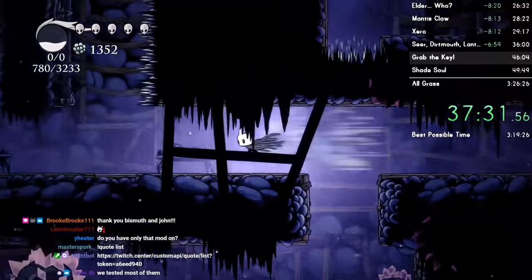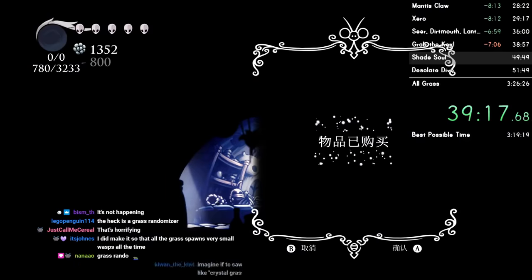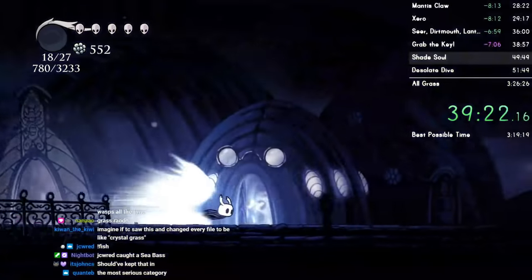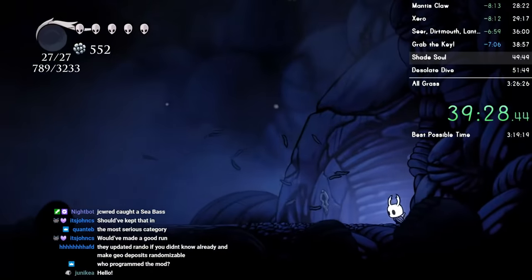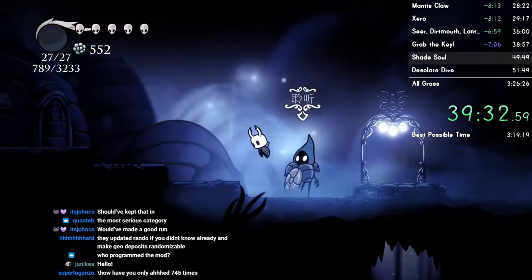Oh, current patch Pogax, let's go. Okay, we're gonna get Elegant Key. And now Shade Soul, which that basically unlocks, is just to make bosses faster. And now, we have the best grass cutting object in the game. Crystal Dash, look at that. Mowed that grass down. Hell yeah.